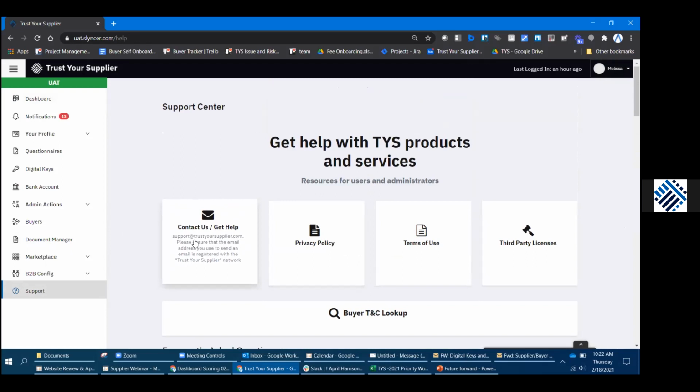It will launch your email browser and address an email to support@trustyoursupplier.com. It will automatically generate a ticket into our ticketing system and assign you a ticket number, and then our crack support team, who's fantastic, will get right back with you and help you through your question or issue.